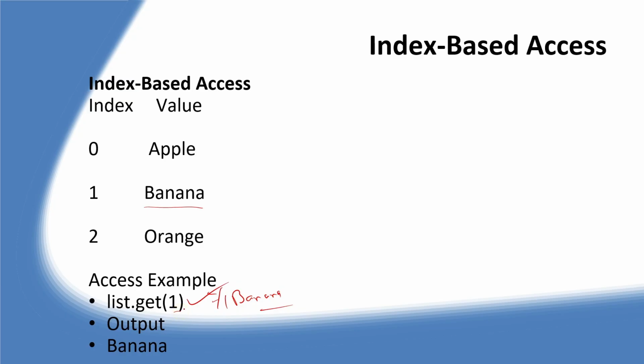So we performed this operation using index. List supports index based operation. Output will be banana. So every element in a list has an index. First element is stored at index 0, second at index 1, and so on. And focus here on the method name. We are using methods like get, and inside brackets we are adding the index, so you can directly access any element.